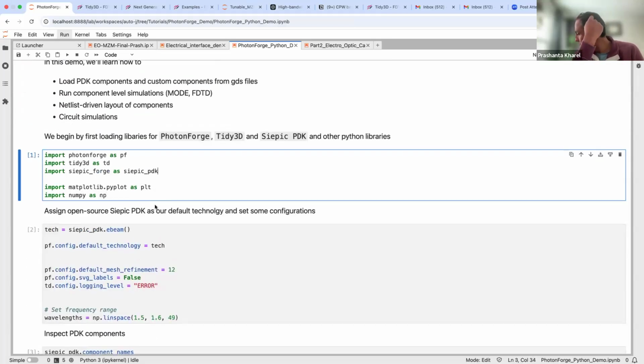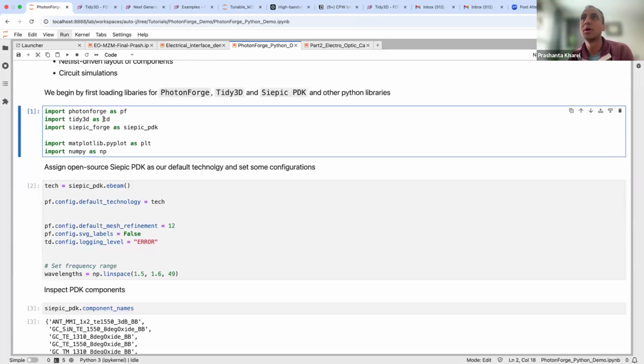If you're familiar with that type of approach of doing layout, then it should be easy for you. But where it's different is in all the integrations that we offer to our solvers. So it makes it very easy to go from your layout to simulations and back and forth. If you're running simulations at the circuit level, not just component design but system level simulations, then you can run both frequency and time domain simulations through this interface. All right, let me just show you.